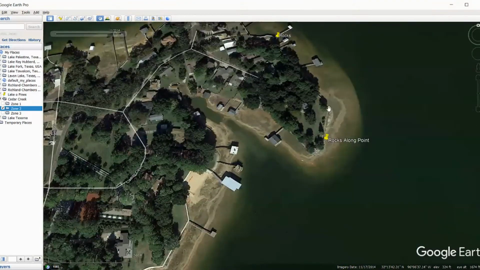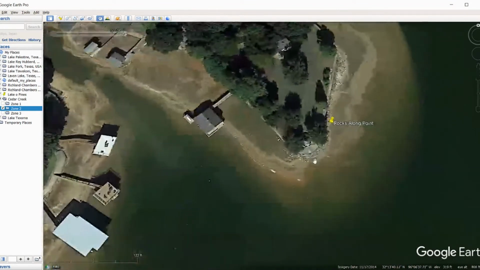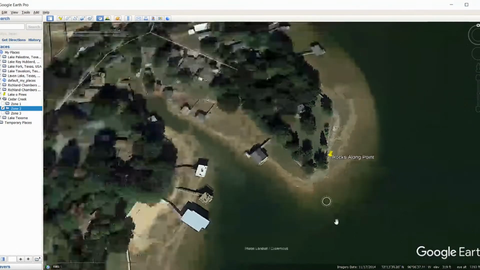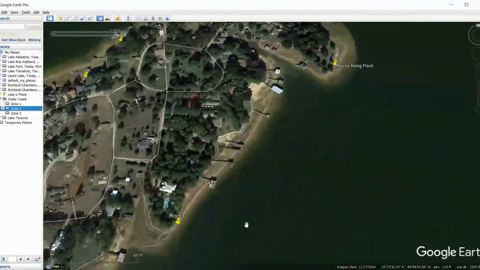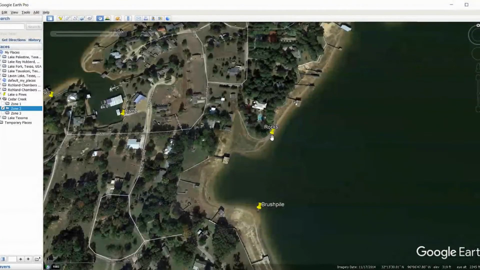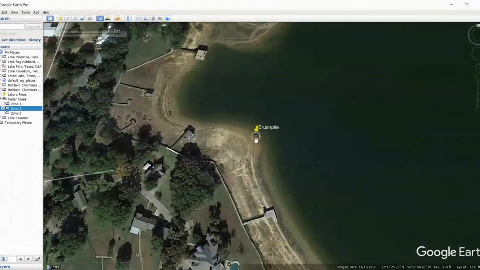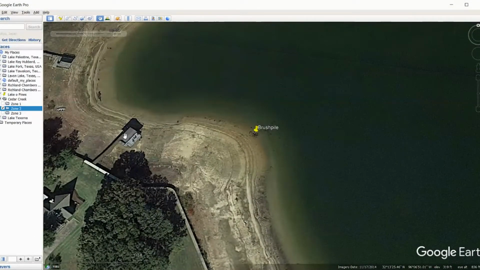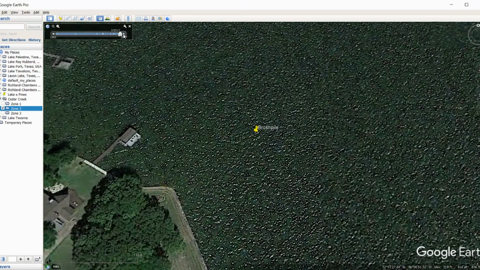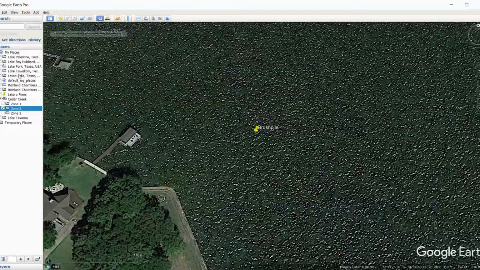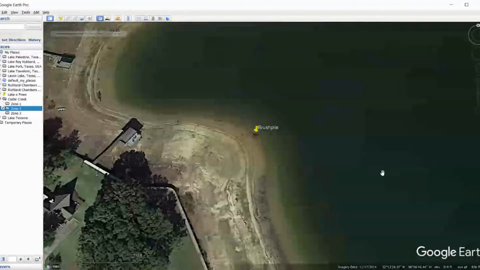And then you got some good rocks right along the edge of this point. Very shallow, but could be a good area to look at. It looks like you got some hard surface right in there too. So always good when you can find concrete rocks, something that's different than just the muddy bank line. You've also got some more rocks right here you can barely see along this bank line. And if we scroll down, got a real good brush pile coming right off of this little point right here. It's kind of out in the middle, and you can't really tell. You look at it on a normal image, you wouldn't even think to look for a brush pile out there, but there's definitely one right there.